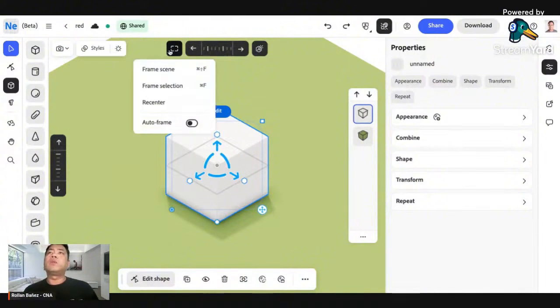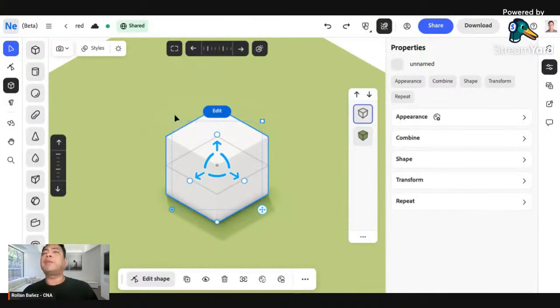Okay, so again, we have the following here. You can disable the auto frame. So what happens when you enable the auto frame? When you click, kapag nag-click po kayo ng bawat isang element, automatic siya nagpa-frame doon. That works for some people, but for some people it doesn't work.